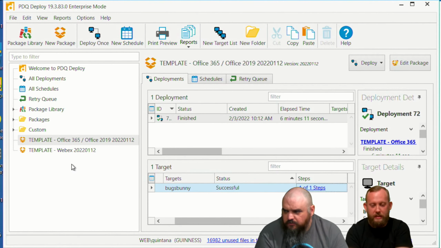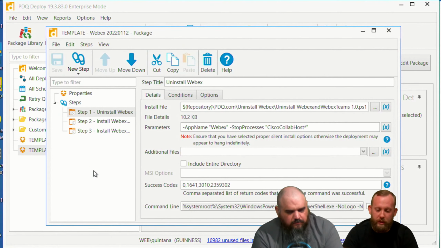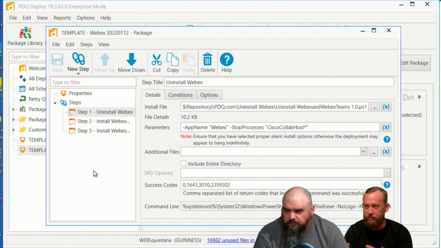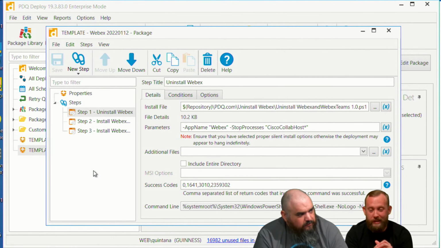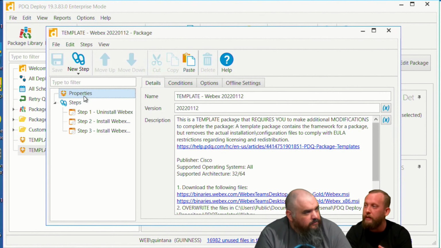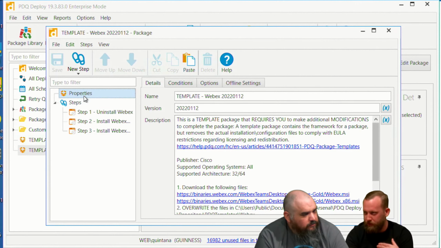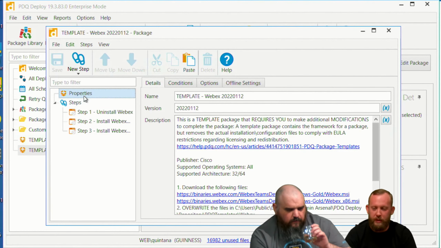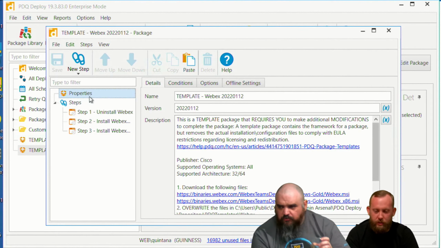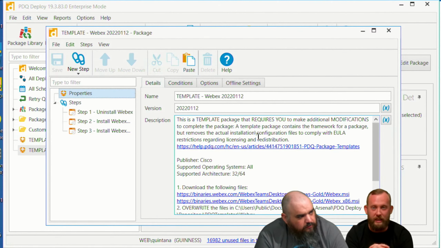The second one is WebEx. There are times that we have agreements with software distributors that we can redistribute their software, even sometimes that the EULA says no. WebEx is one of these where the only way that you can redistribute their software is if you're having a meeting with the other person. PDQ doesn't fall into that. So here's a template that allows us to get out WebEx, but this one's actually really, really easy.